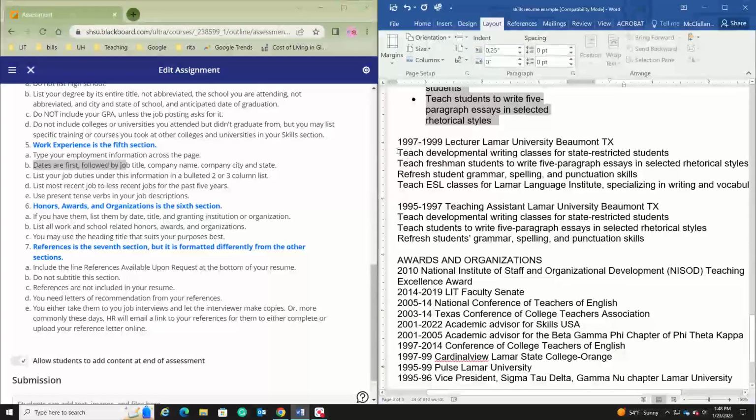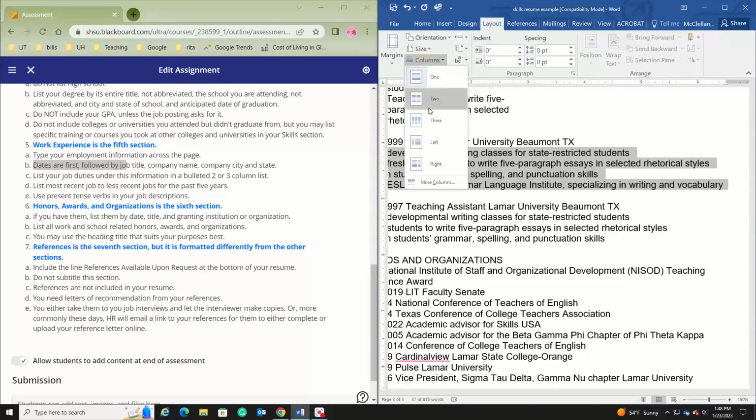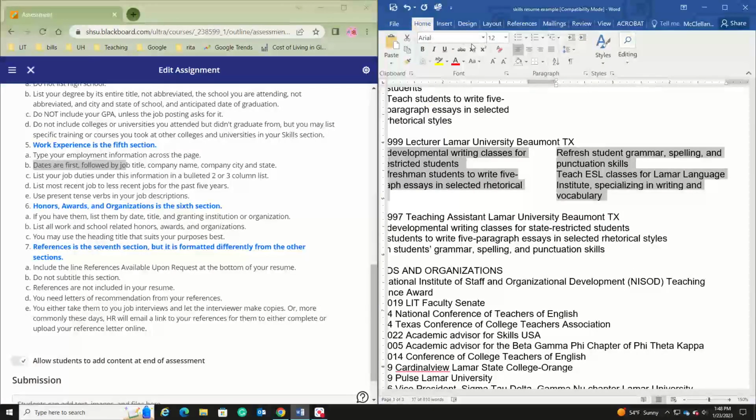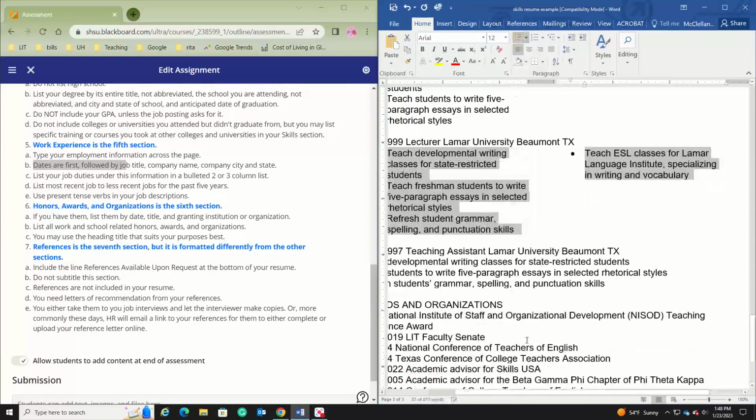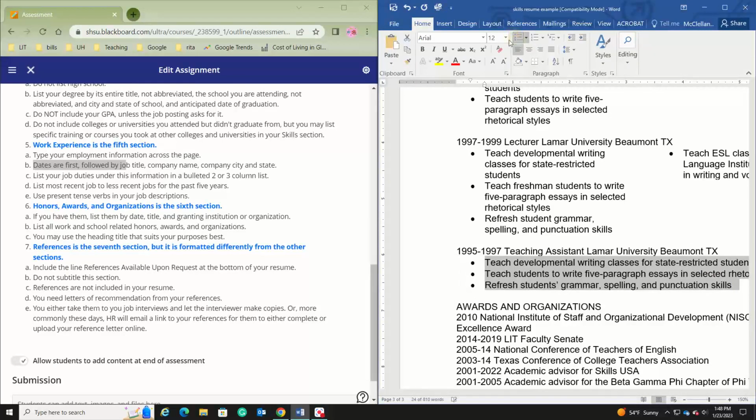And some of the information in that part is very important. Specifically that I taught ESL classes at Lamar University. And that I was a graduate teaching assistant.